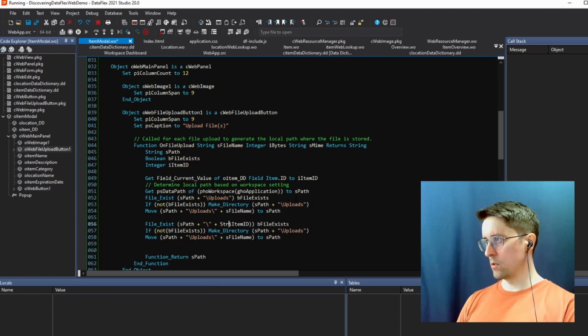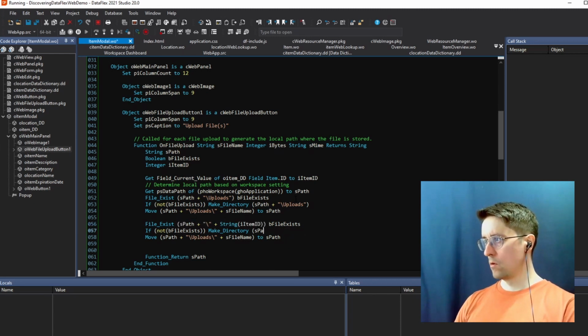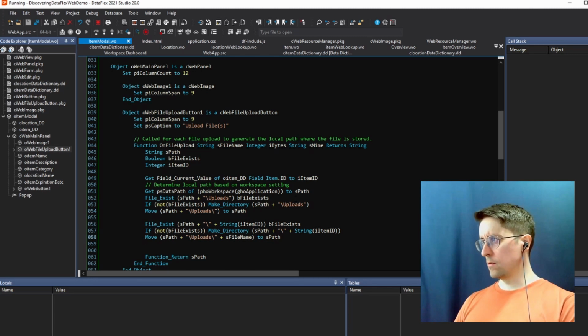So we want to do a string typecasting of that and check if the file exists. And if it does not exist, we create that folder. Now, let's see, you should not have the file name here. And because then we run into trouble here, we shouldn't have that one either. So now we would want to move this to our path.